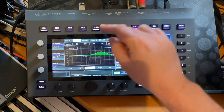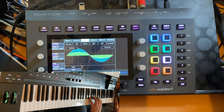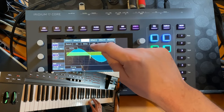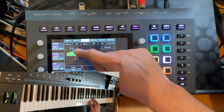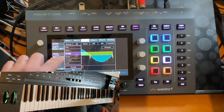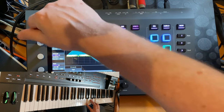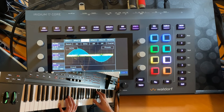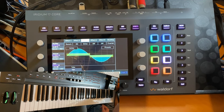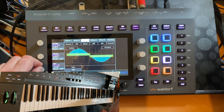Let's say we want to have a parameter and maybe add another effect. What can we have, some crazy thing on there? Why not do some drive and make it really ugly and dirty? That's a pretty horrible one. Let's pick a tube. Also not so nice. Let's go with a bit of crunch. No, let's stick with the tube. Oh, by the way, it wasn't that bad. Okay, but I think we can hear it better if you go with tube. Yeah, let's go with that one just for explanation, and let's modulate here the amount.